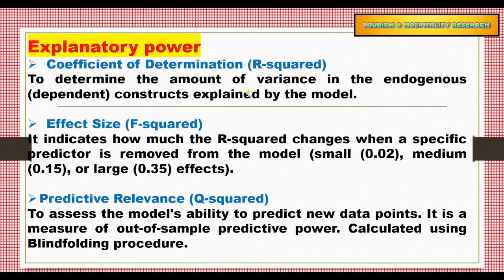So these are the three measures or three parameters to assess the explanatory power of the model. The first is coefficient of determination, denoted by R squared, to determine the amount of variance in the endogenous or the dependent constructs explained by the model. Effect size, also known as F square value, indicates how much the R square changes when a specific predictor is removed from the model.